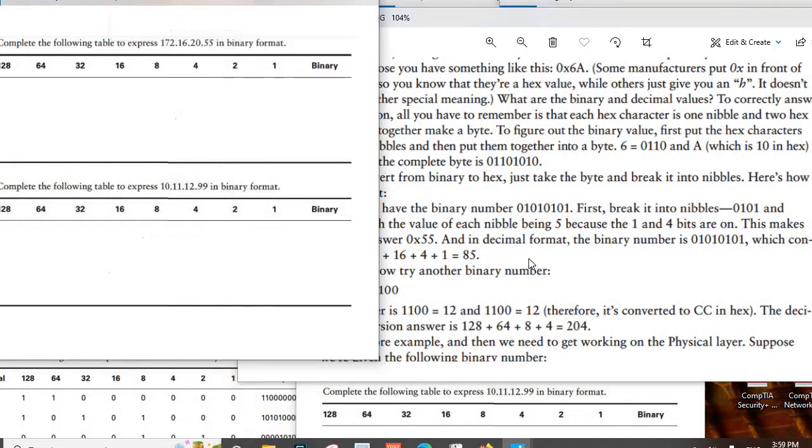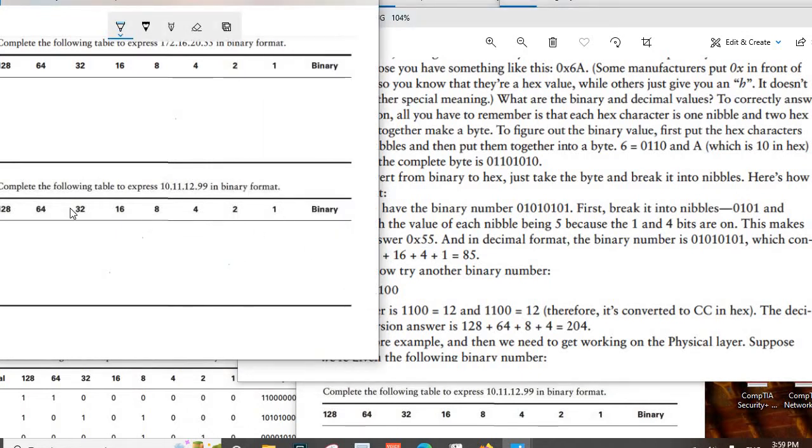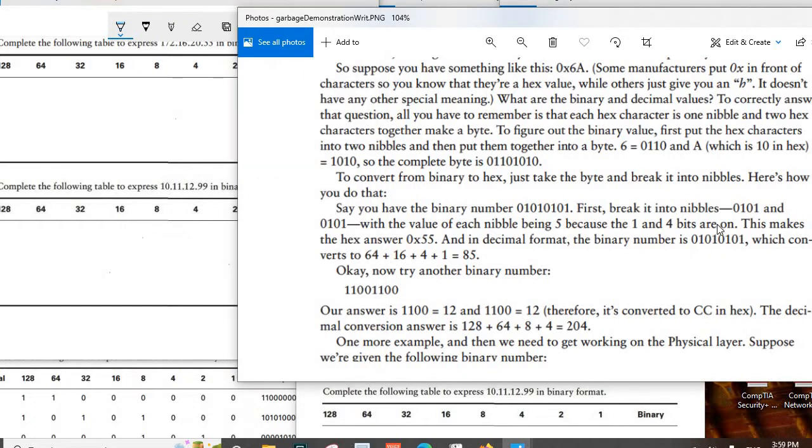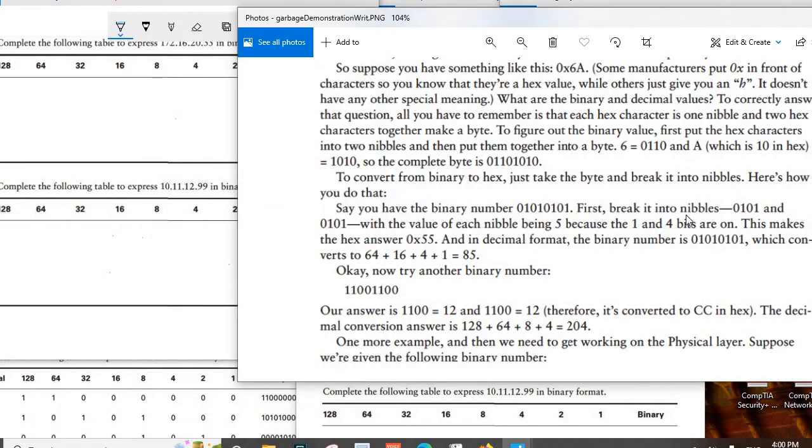So you can set up a conversion table really simply. It's just times 2, times 2, times 2, times 2, times 2. That's how we're getting the places, what's in what place. And there's no demonstration of filling out one of these tables, which is why I wanted to record this. This shows up on the test portion of this chapter, talking about binary conversion to decimal and back and forth, but they never show the process for this.